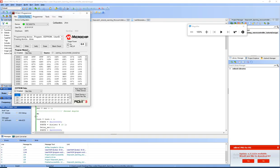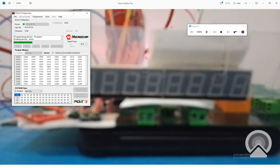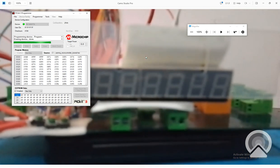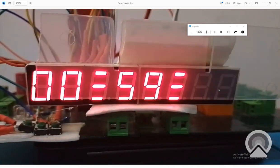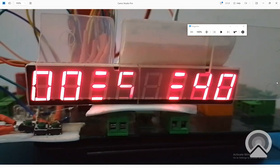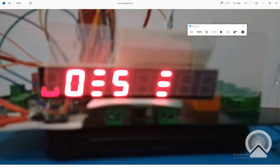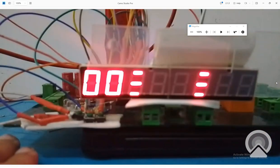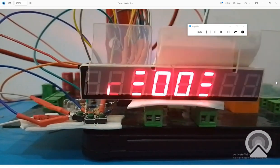I write this code. Okay, the new code is being written. Let me get to the hardware. Let it write the new code and let's see what happens. See that it had 59 mints, 40, or let me press the start button. Okay, the button is pressed. You can see that it's 43, 44, the values are increasing. 48, 49, 50, 51, 52, 53, 57, 58. See, now the hour has increased. That is what I wanted to show you. Now see, the hour digit has increased. In this way it will keep on increasing.